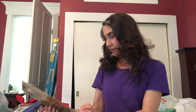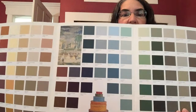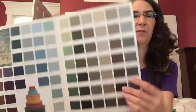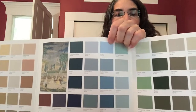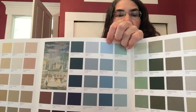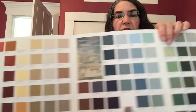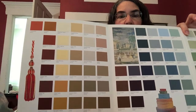This is really cool. I don't know if this is just a Memphis thing, but maybe you guys know. Farrell Calhoun is a paint company, and they have these historic colors. This is just something I keep because I don't usually use any of these colors. A lot of them are a little bit too dark. I'm not really into these colors. I like a lot of color, but I think that's the color right there of the ceiling on our porch, because bright blue is what you always use, but it's kind of a sky blue. So I'm pretty sure that's the color we use, but I just like to keep this in case I want to look at colors or come up with a new color.